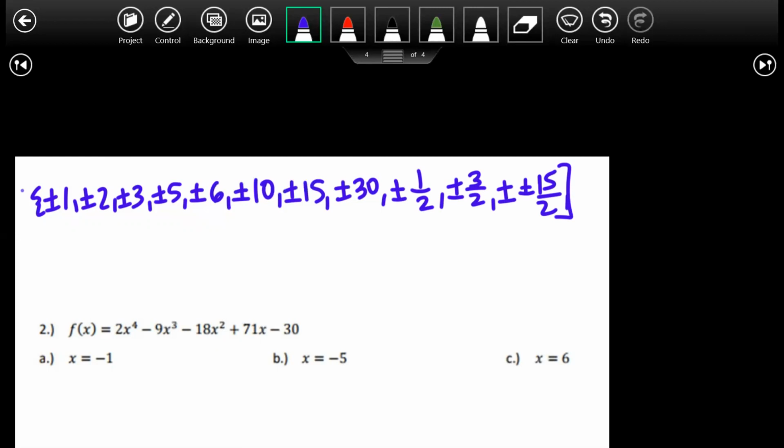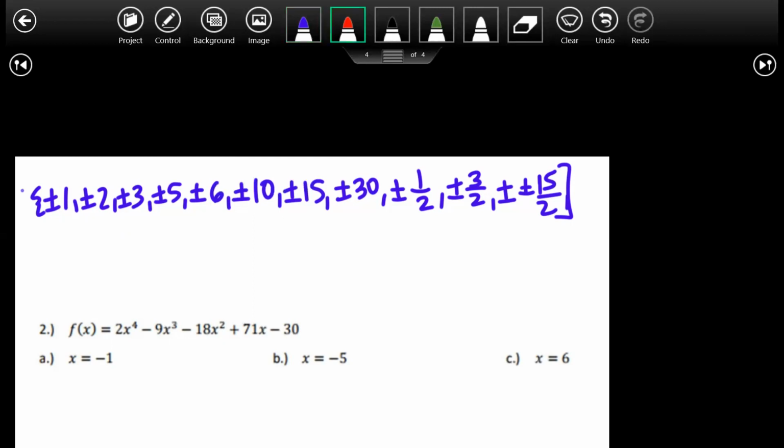This would be a lot for you guys to check. Now, would I ever have you do them? No. Could you do it in the future? Possibly, depending on your teacher. They might just give you one problem and say, which ones are zeros? Go. Do we have to do that? No, this is why I'm going to show you why we're doing lower and upper bounds. These are going to kind of help us.